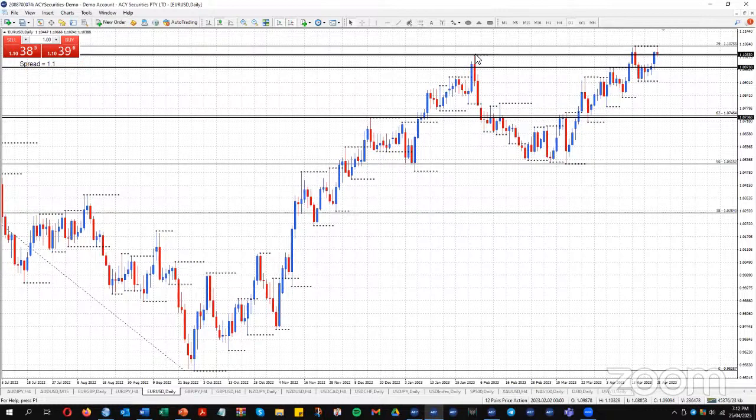That nice big candle up yesterday could just be a move up to where all the sellers are, or it could be true buying and we're going to break up and through. But if it's true buying, we really should carry on. We should have a positive day today and carry on above that 79% level over the next 2 trading days. If we don't, then we could be further moving back down the range.